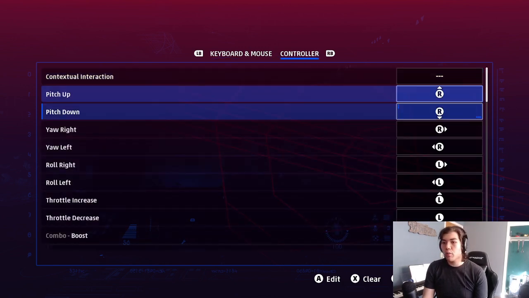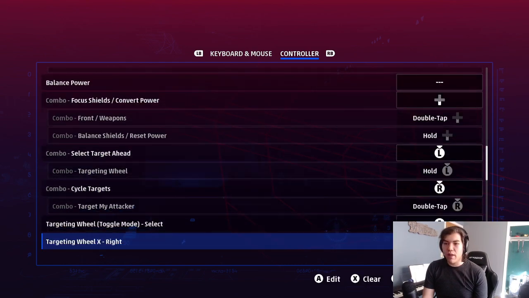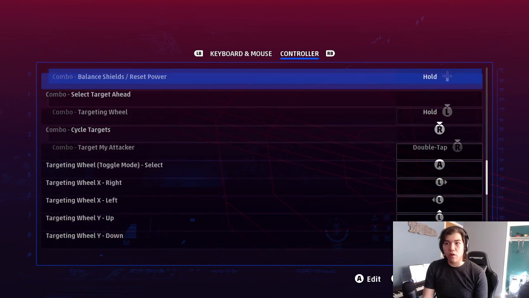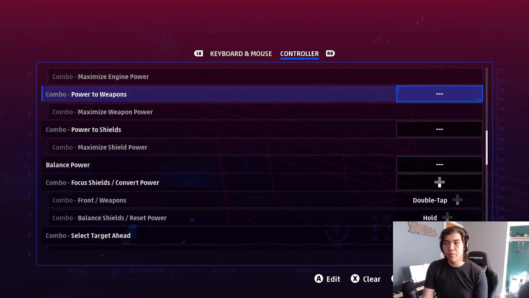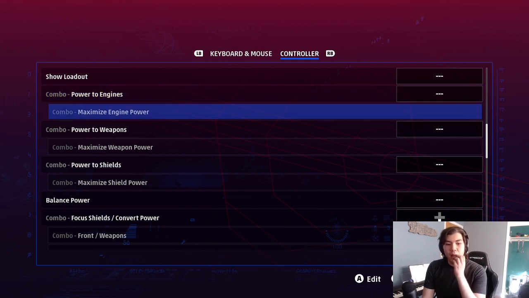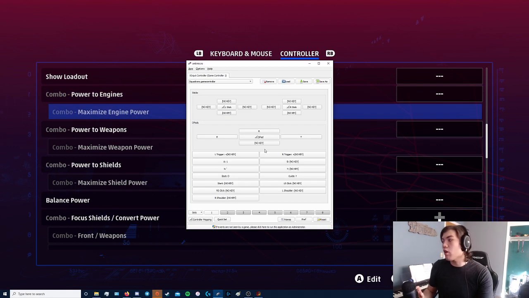Because on controller, normally, they only have the increase-maximize combo, and if you use those, you get into some trouble with the combo power to engines maximize. Yeah, so this is how I use it with controller on PC. It does require PC to be used.